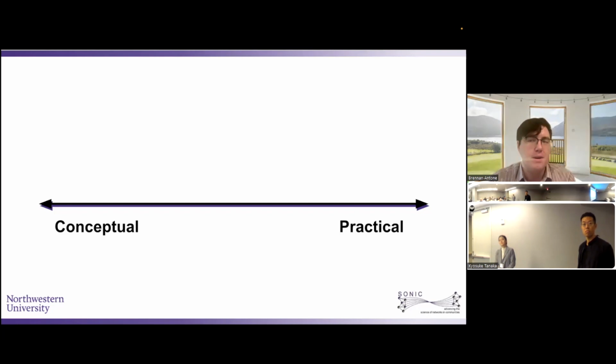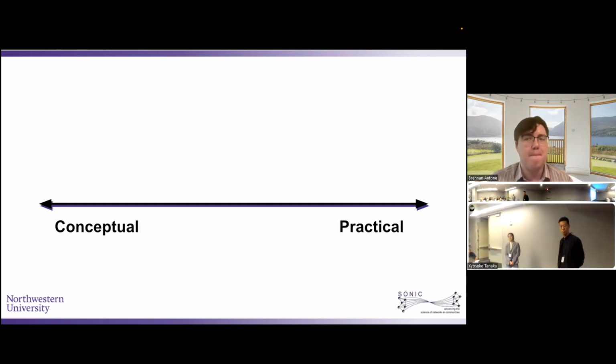As we think about them, these teaching exercises are going to cover a range of different levels, from more conceptual things, like applying network concepts in abstract scenarios or understanding big picture principles of networks, to a more practical range of the spectrum, where students start thinking about how networks apply in actual organizations or organizational processes, and getting people in the mindset to think of how networks directly apply to their own day-to-day lives and their own choices that they can make in the workplace or outside of the workplace. So that's the goal, and to think about these activities as having a range of different use cases on this conceptual-practical spectrum.